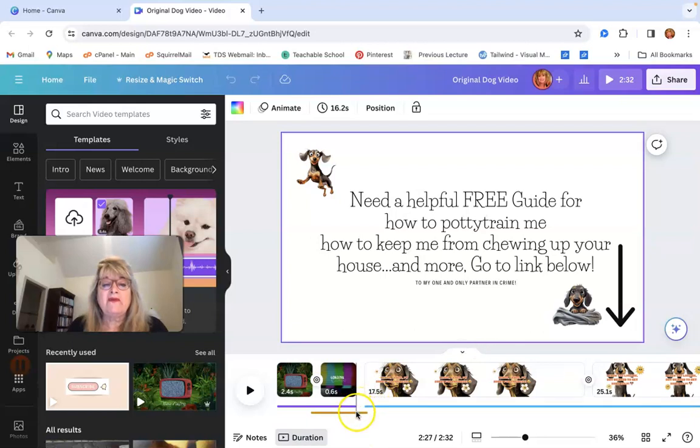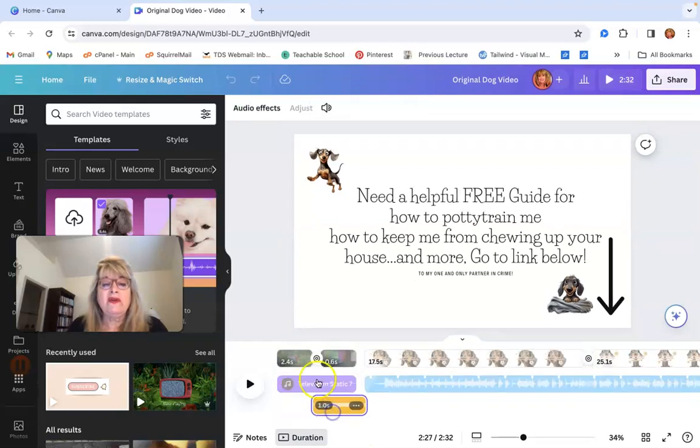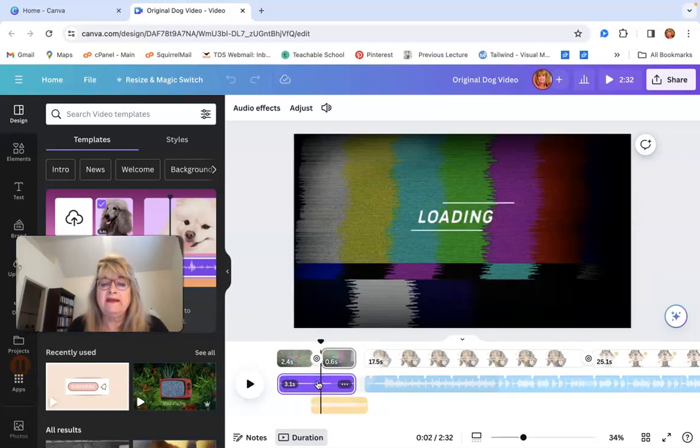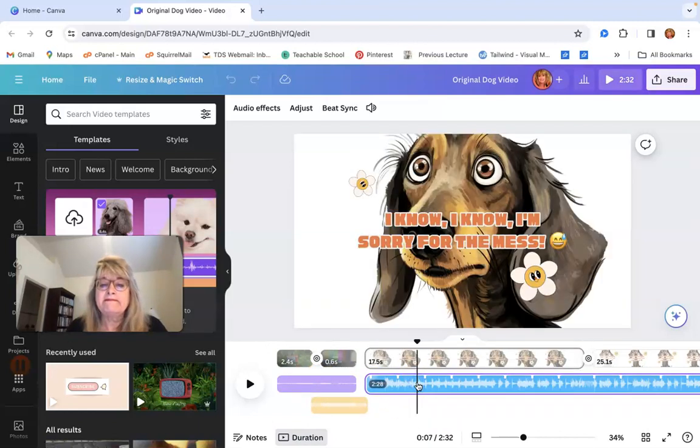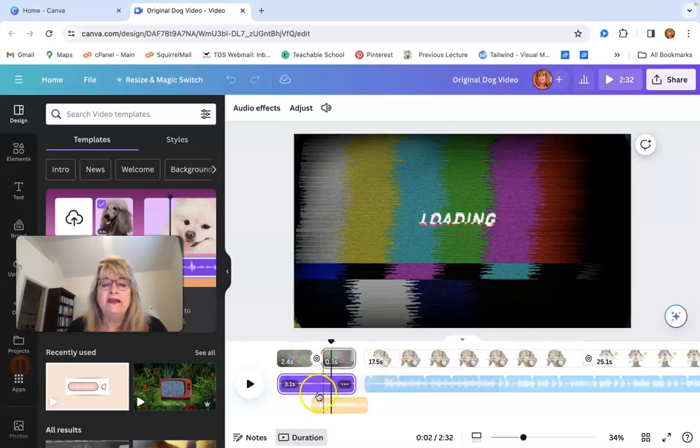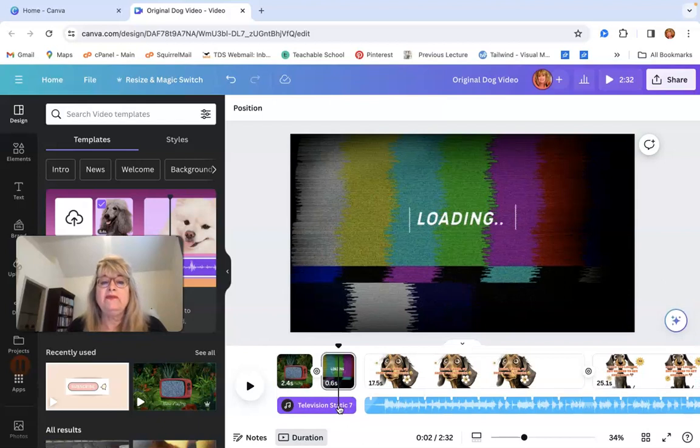Also, remember, although we've got music in here, I'm going to take this music out because, well, actually that's static. That's not music. Okay, we'll just double check on that. You don't want any music from Canva because YouTube has its own music.